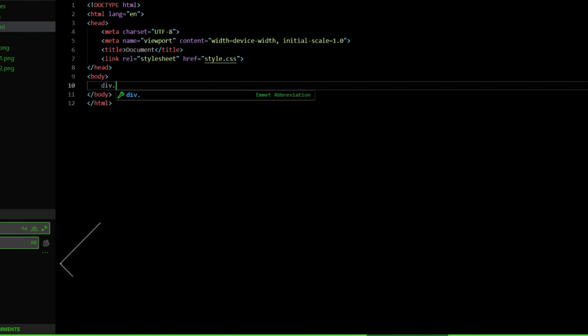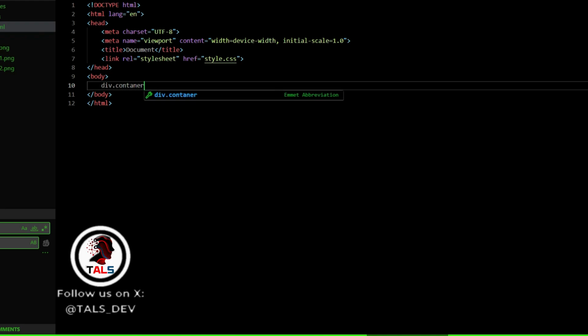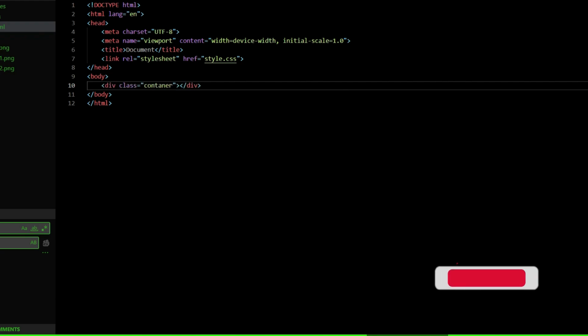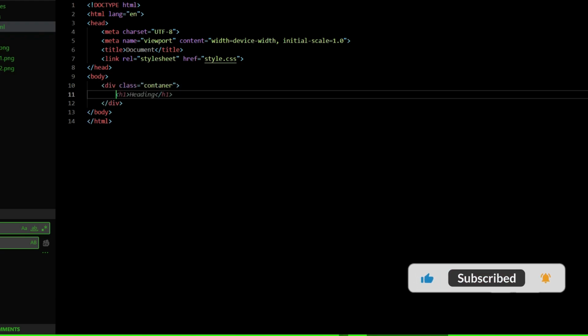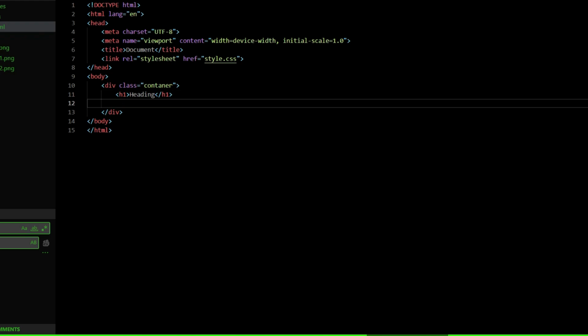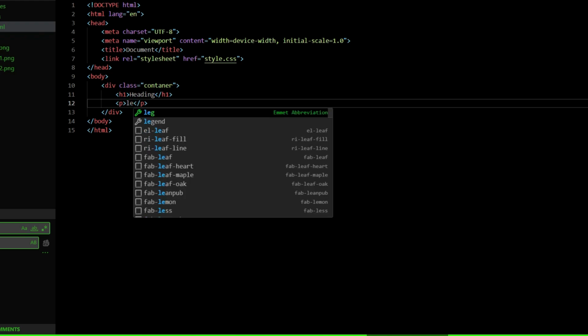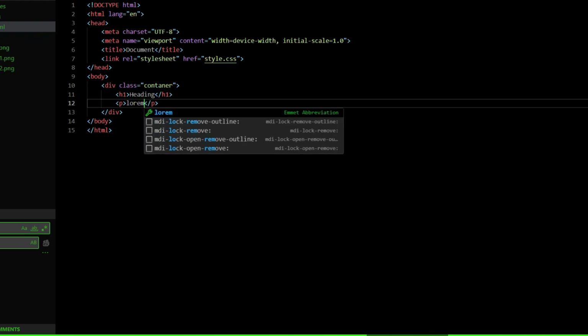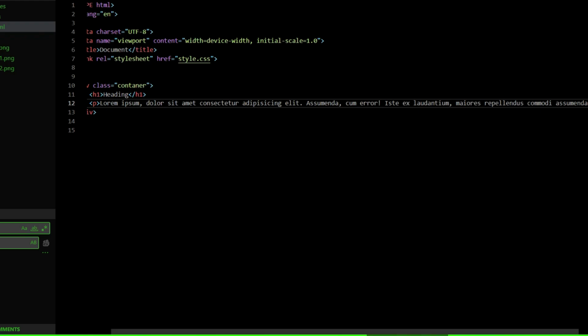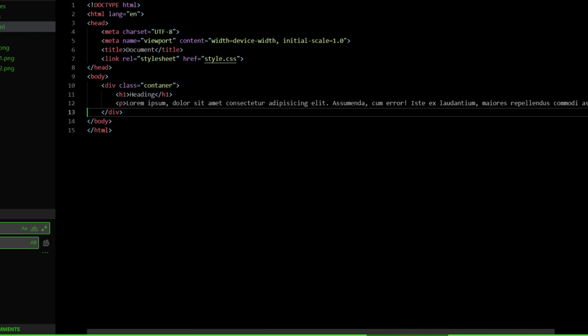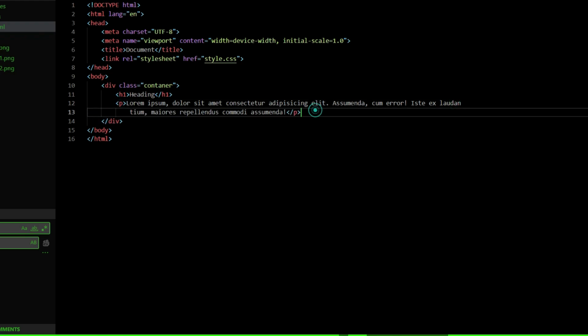Div dot container, enter, heading, paragraph, some text, and a bit of break here.